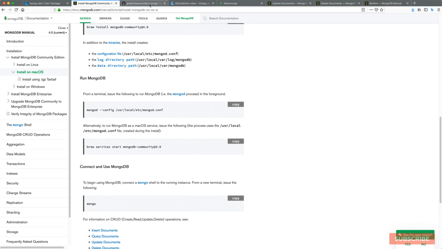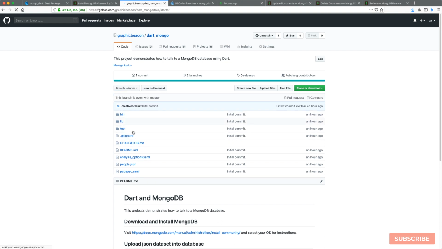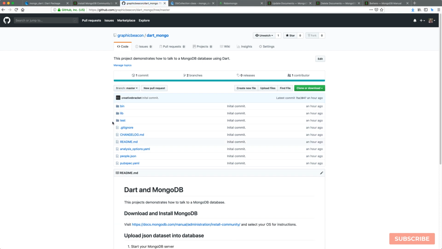I would encourage you to follow along with me while I go through this example. I've got an initial commit containing the base files and folders on my GitHub page at this location. If you come to this GitHub URL and pull in this repository, just make sure that you've checked out the starter branch, because that's where you want to start from. The master branch will have the final solution once I've uploaded it. At this point, it will be a good idea to pause this video and quickly pull this down and then come back to the video to resume.